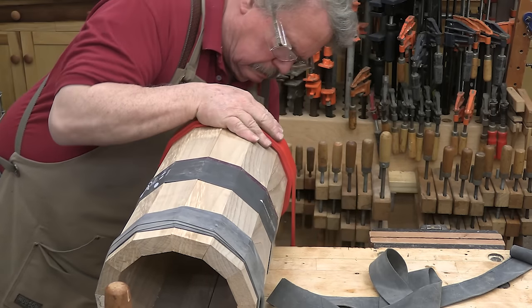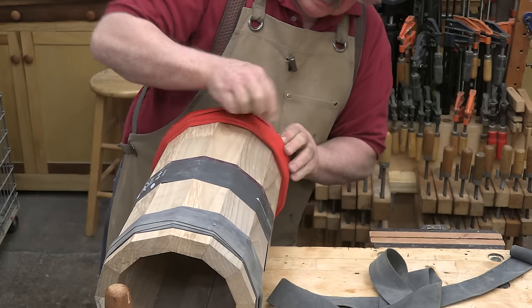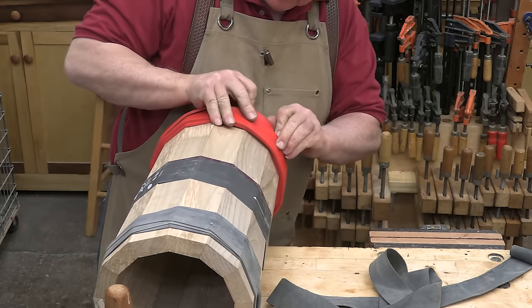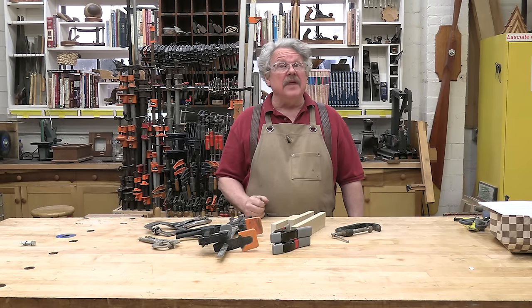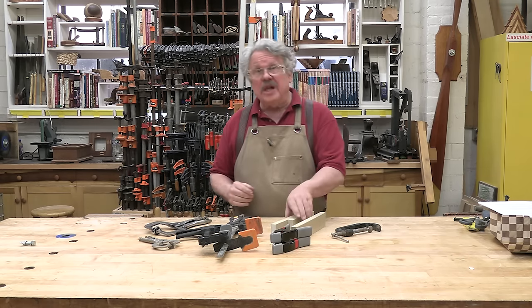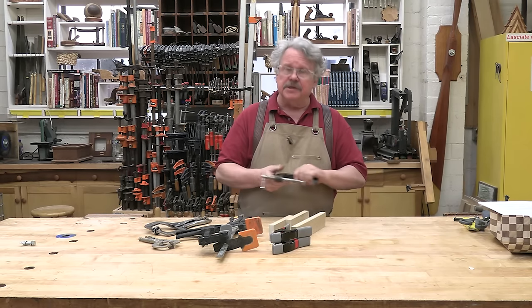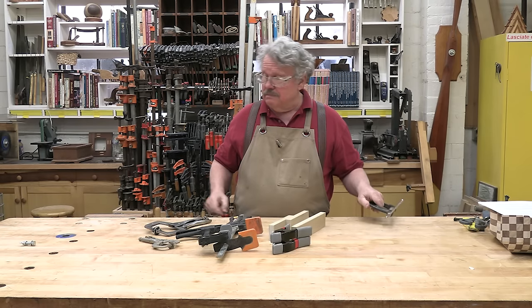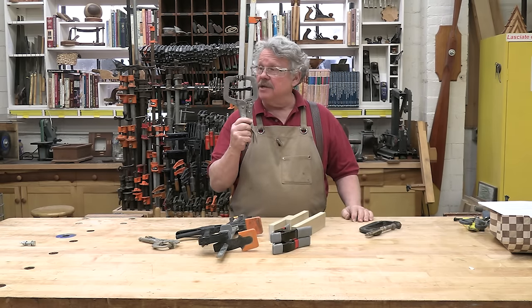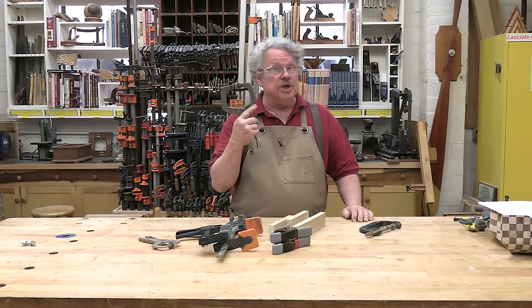To use flat elastic clamps, simply wrap them around the assembly, pulling them as tight as you can. On the last time around, tuck the free end of the band under the last wrap. Finally, every craftsman needs at least a few one-handed clamps that he can apply with one hand while he uses the other to align the wooden parts. These usually don't have screws, because screw clamps require two hands — one to position and the other to turn the screw. Instead, they have ingenious mechanisms that allow you to position the clamp and tighten it with just one hand.